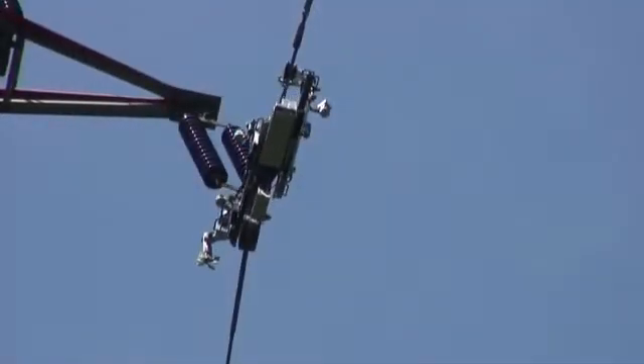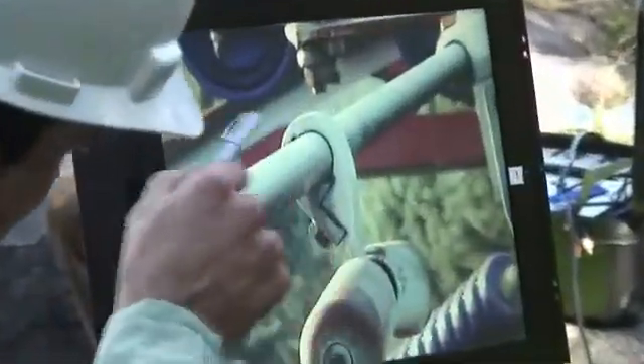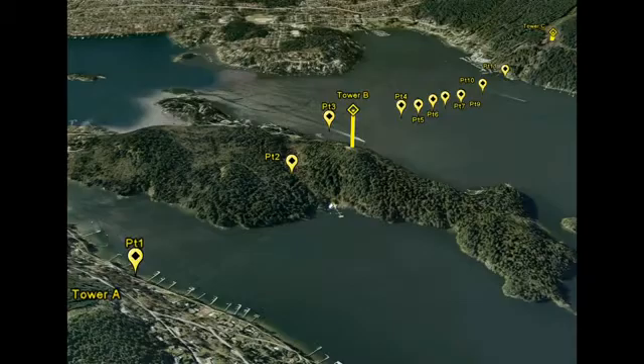This allows you to improve the ability to do either preventive or corrective maintenance. LineScout can perform visual and infrared inspections. When the line is energized, we are looking for infrared images — so-called hotspots — to identify potential problems. It allows you to bring these images back to the ground, and then you've got two or three maintenance personnel looking at it. You archive these images and then a week later in the office you've got a whole team of engineers analyzing the problem. The LineScout has a GPS locator so we can exactly locate a particular deficiency and repair it later. This increases the reliability of your lines, the availability, and sustainability of your operations.